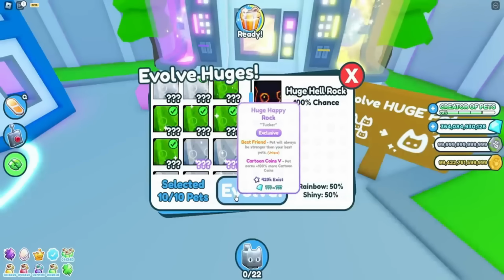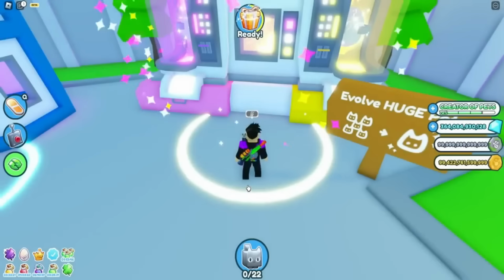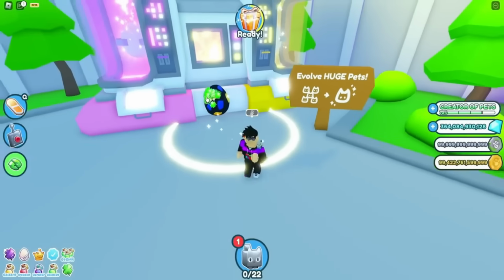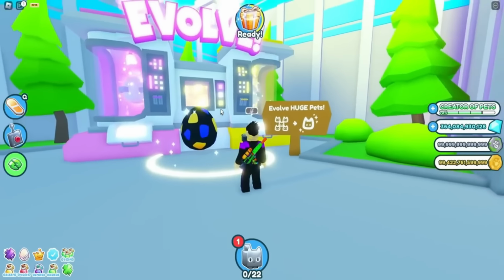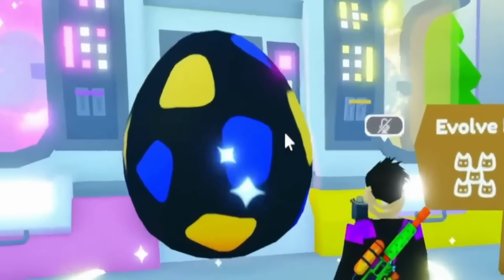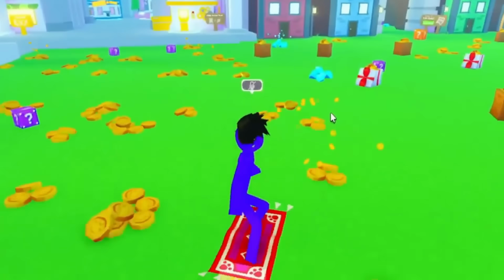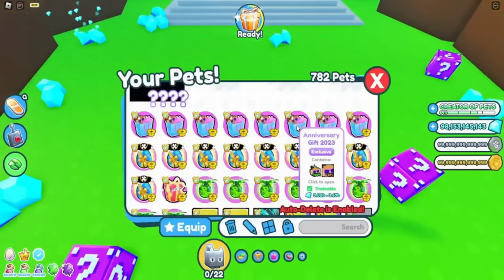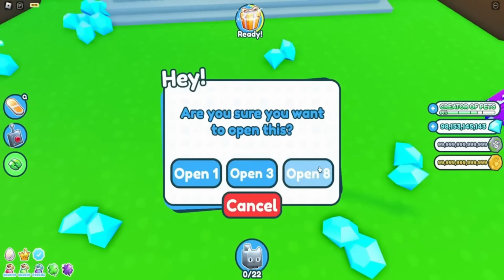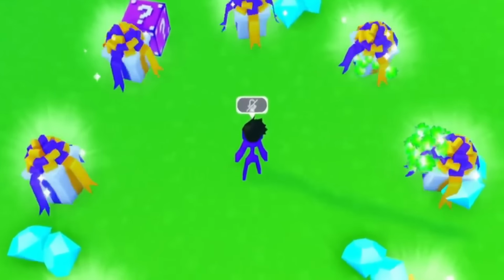Come on. 3, 2, 1. Oh, I don't even know if I want to look. Oh my god, man. This is scary, brother. Come on, please be a rainbow shiny. Come on. We go somewhere. I got no idea. But let's get to the VIP area for an anniversary gift open. Here we go.